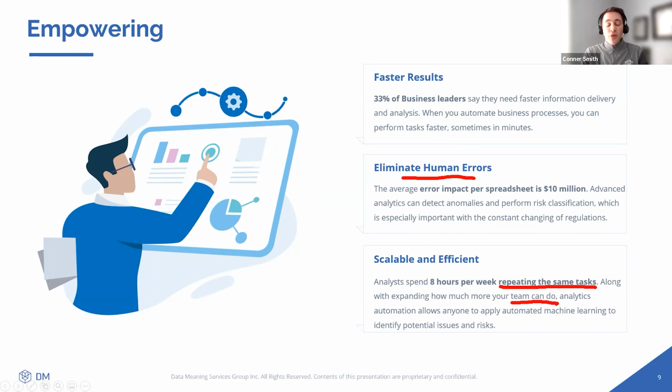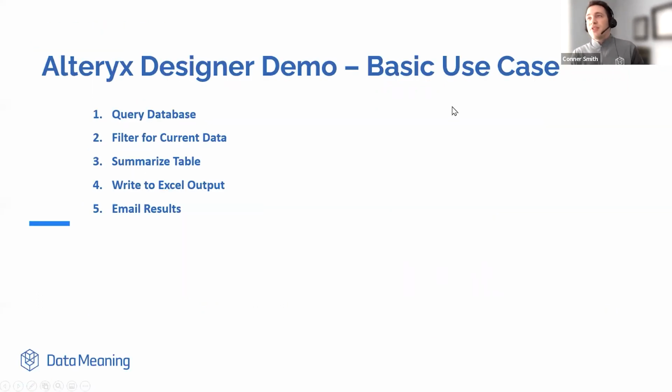Instead of spending the time going through those manual steps, if you train them and upskill them, they're now able to automate those manual steps, and then they can start doing more and automating more tasks, and then managing those automated tasks, and then analyzing the results from those tasks as well. So let's jump into our demo real fast.